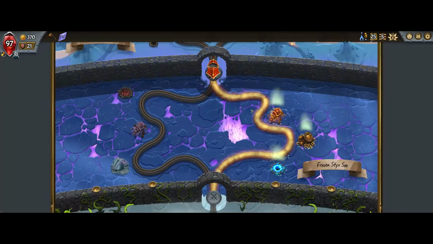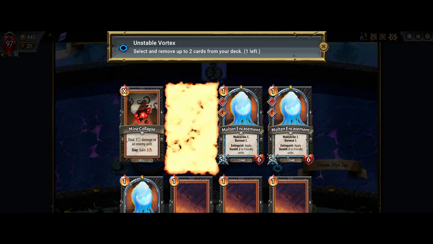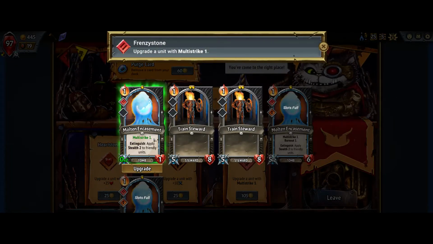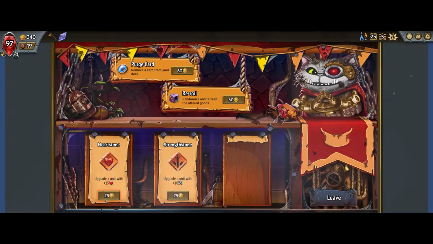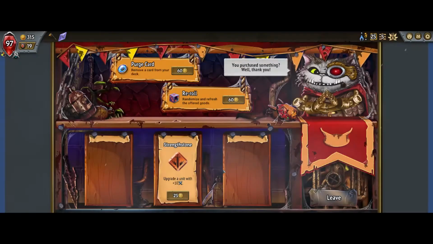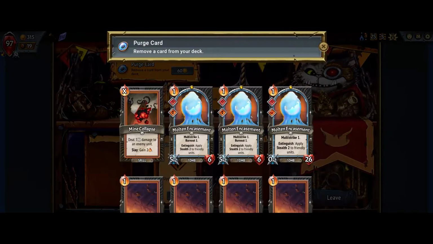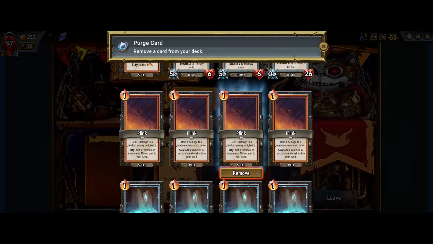More removals, I think. Yeah. Let's remove a Mine Collapse. We'll keep one. And a Train Steward. Multi-strike on this guy. So we're just doing pure molten encasements, I think. Let's actually give you some health. So that's four capacity taken up. I think, yeah, we're going to dupe them again. So let's remove a Train Steward and a Plank.